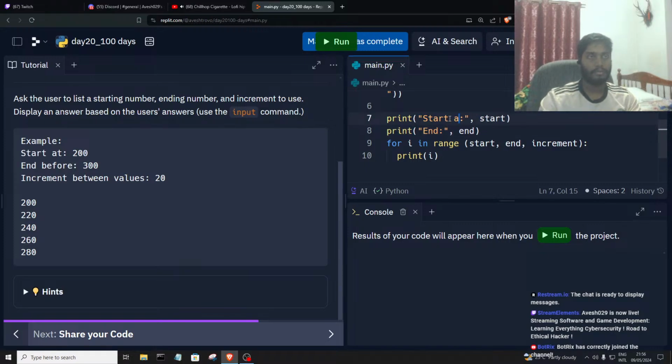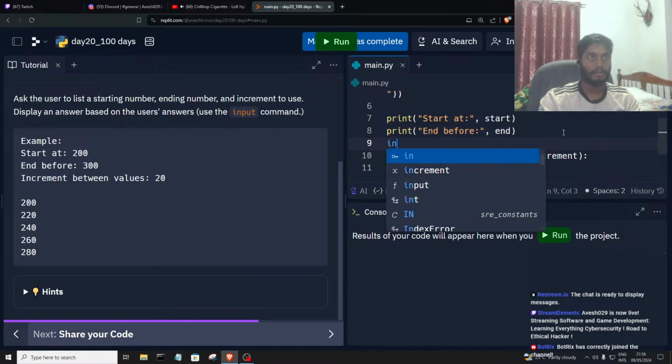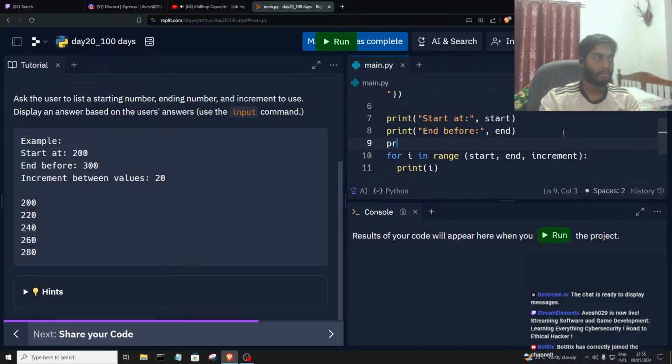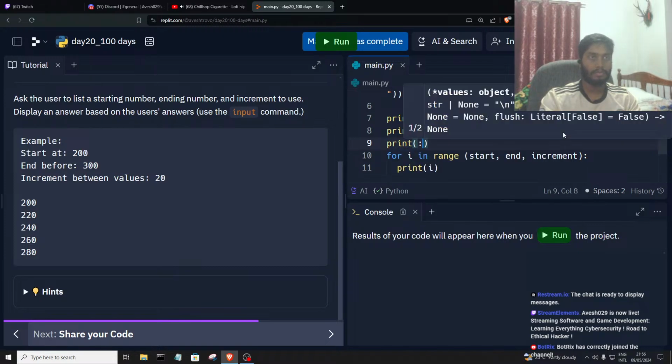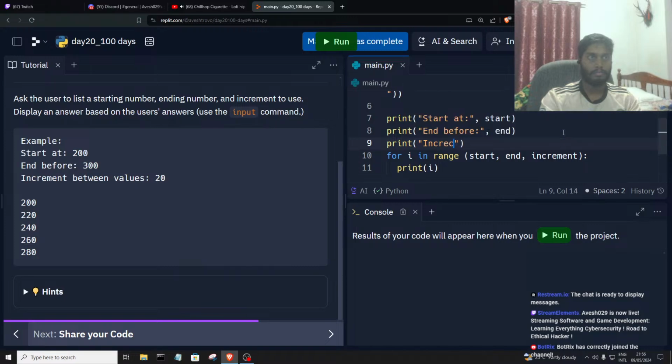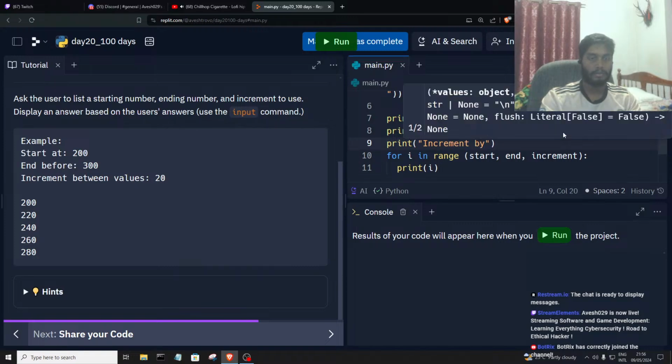Start, that and 4. And then okay, now print increment by.